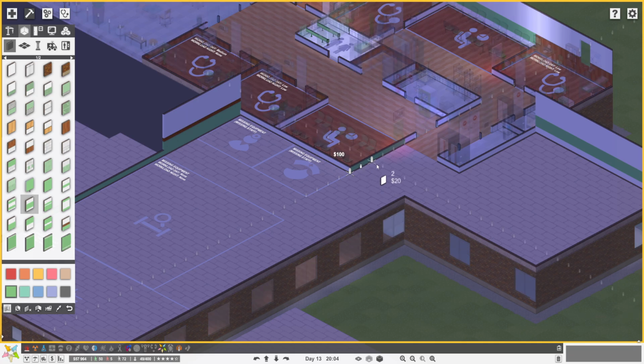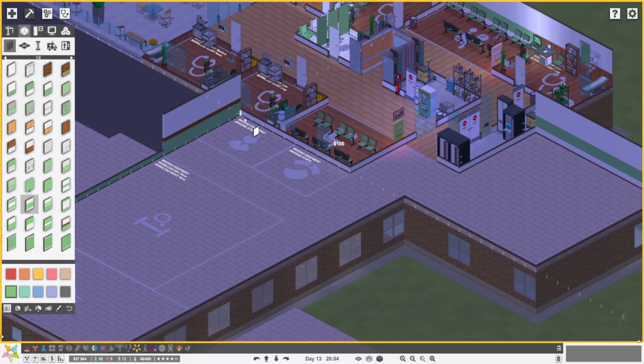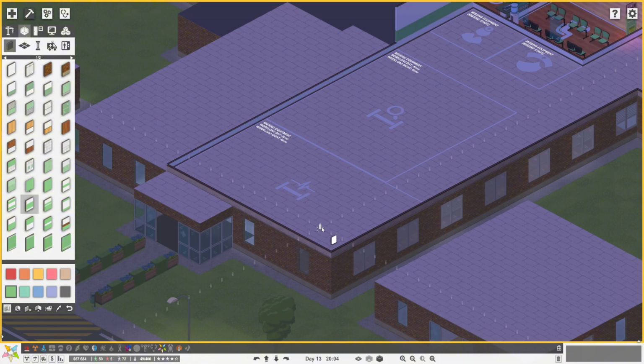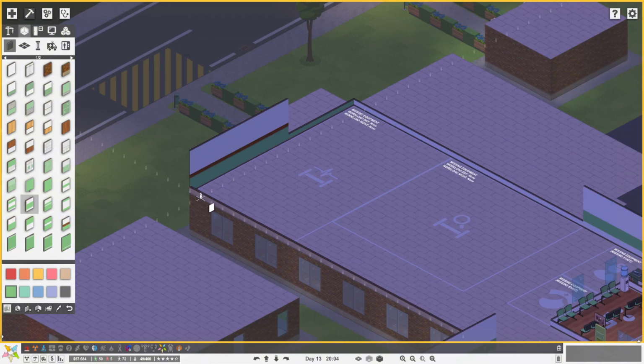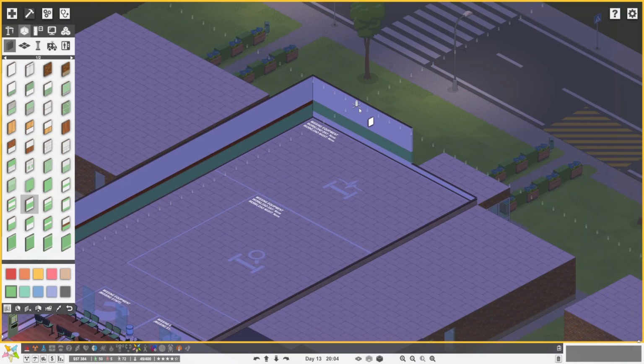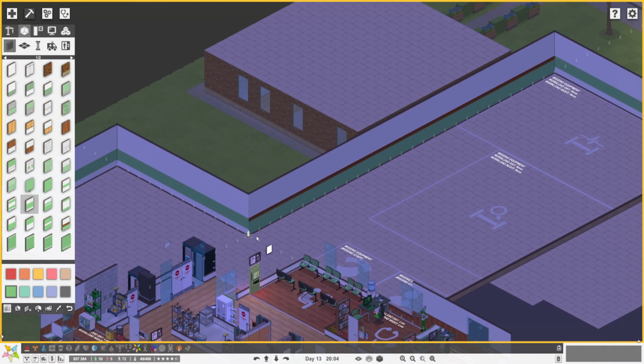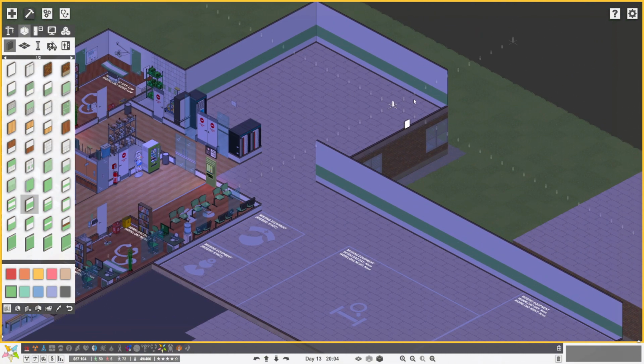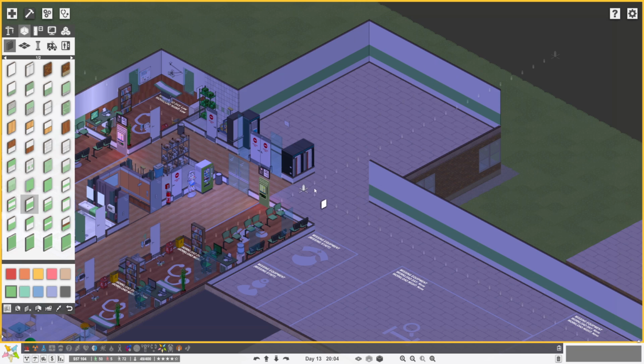Oh no, all this money being wasted because I've got to keep redecorating because I've messed it up. There we go. Looks a bit weird, kind of coming off into here, but it'll work. Trust me. Trust the process.